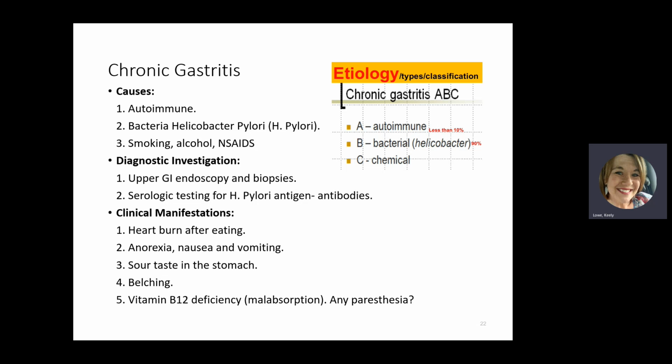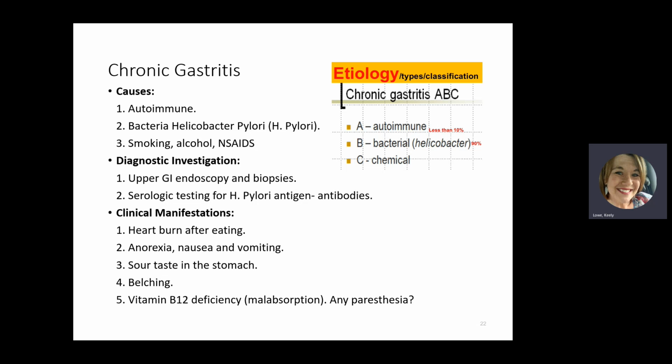We can also do blood testing. They can test the blood for this H. pylori antigen and those antibodies we build up. Other tests for H. pylori, they can do what's called a breath test. You can breathe into something and it could indicate if we have some of those byproducts. They can take a saliva sample. So there's lots of different ways they can test for that bacteria.